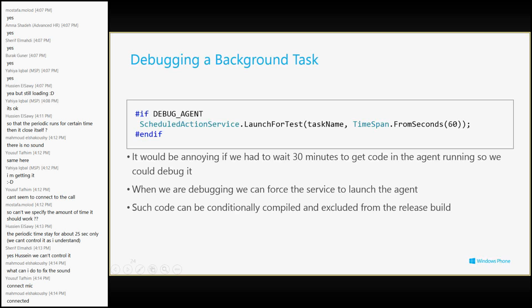You give the task name that you want to run, and give it, for example, a minute, or 30 seconds, or even 15 seconds, and then the background task should run. In this example, it would run every minute. This is only for debugging. You cannot do that in normal code.